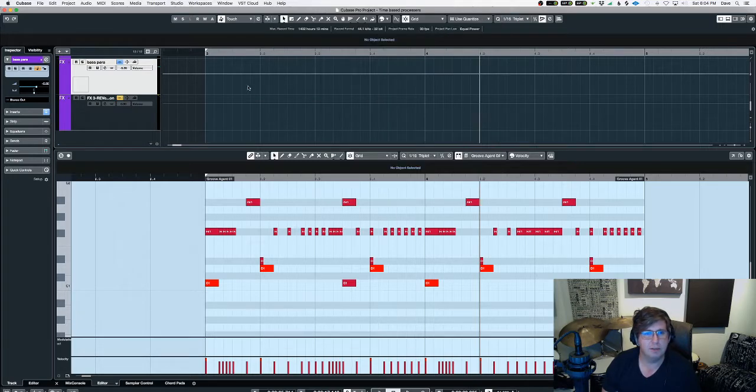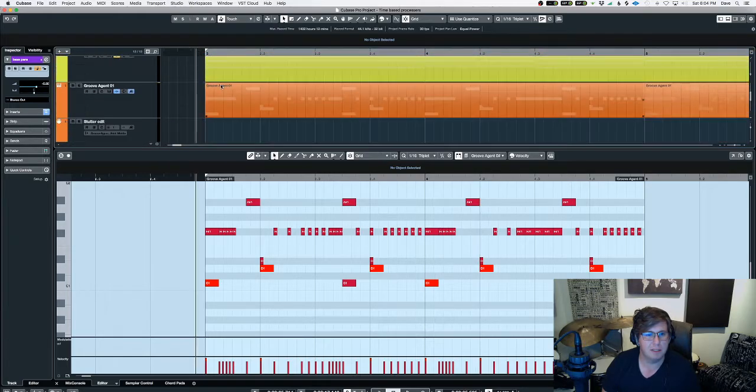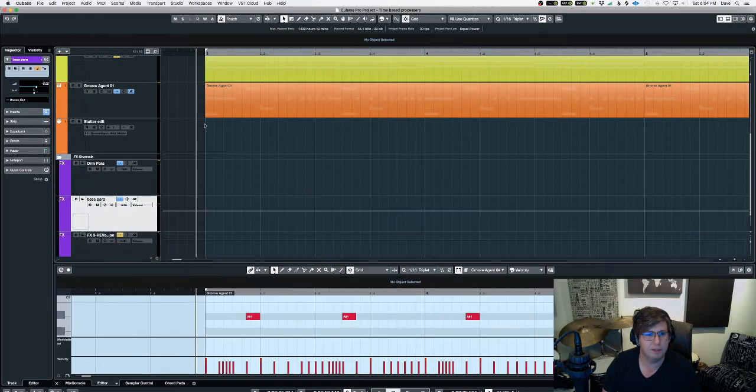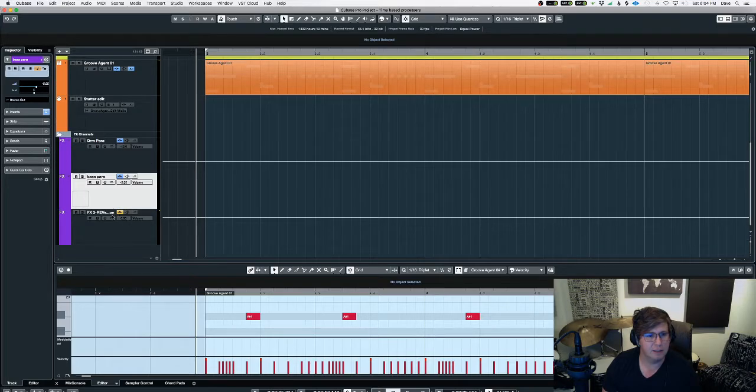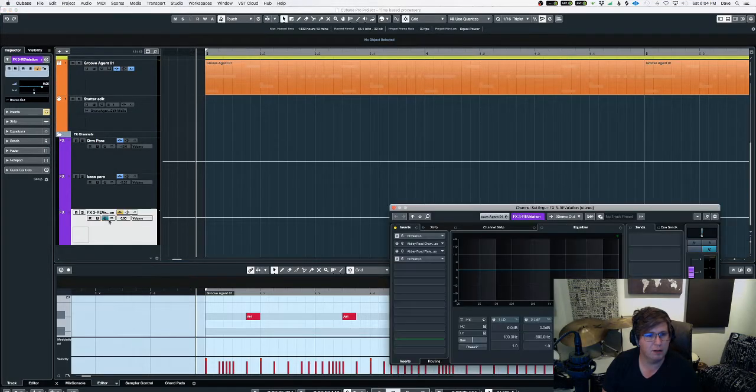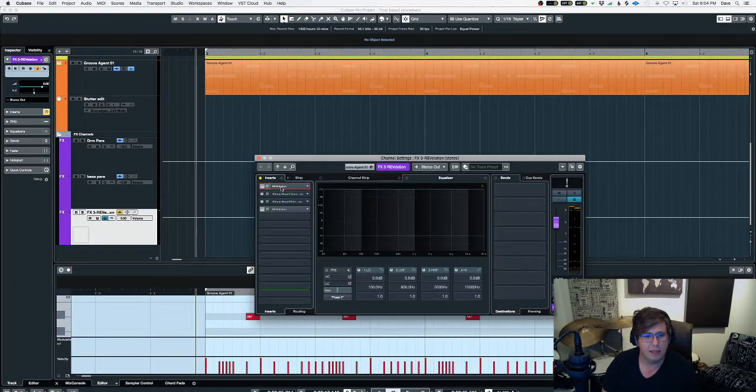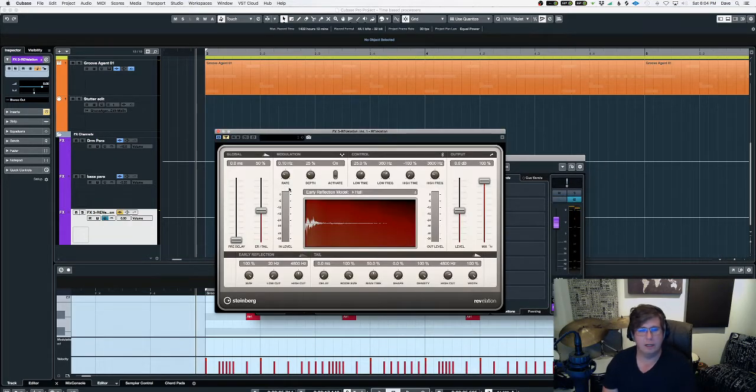Now let's talk about a little bit of reverb to give the drums a little bit of vibe, because they sound cool as they are, but they're a little bit flat and just need a little bit of life. So I created an FX track, and let's just look at this very normal looking, I wouldn't say boring, but just kind of a very conventional reverb from Steinberg. And these kinds of reverbs, you may see different ones. All DAWs have them, and they all look different, but they all have similar functions.